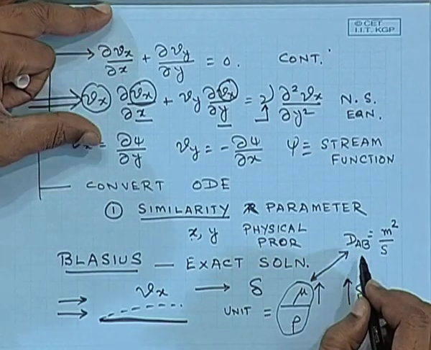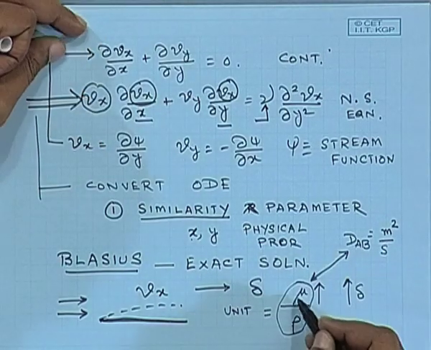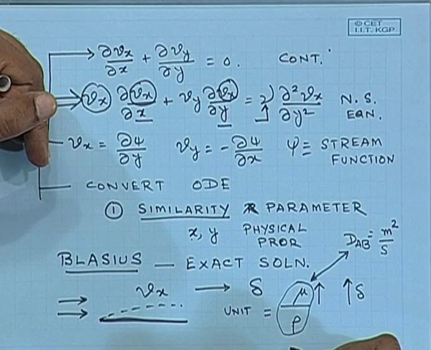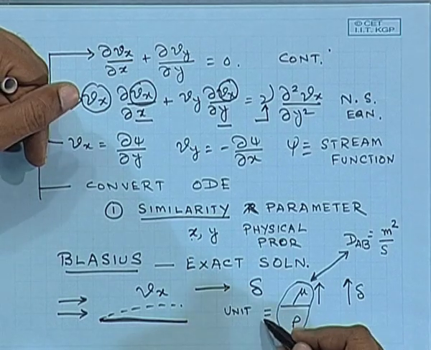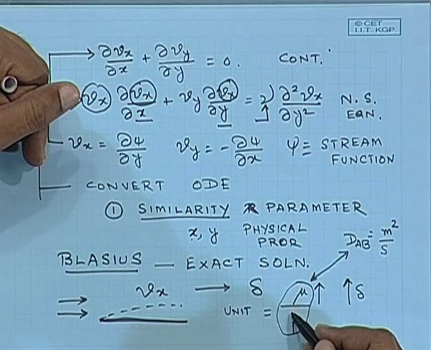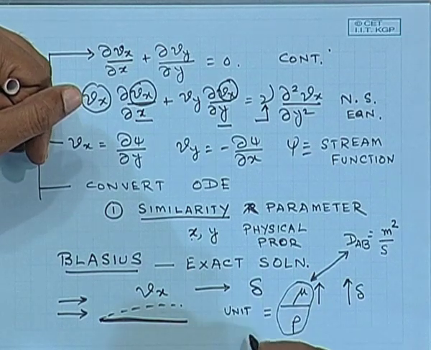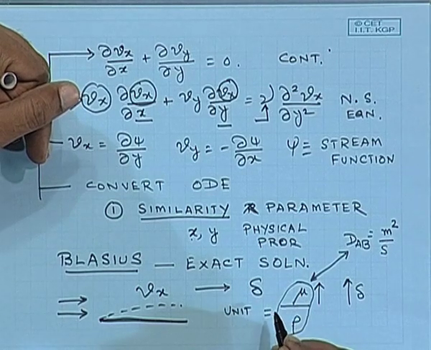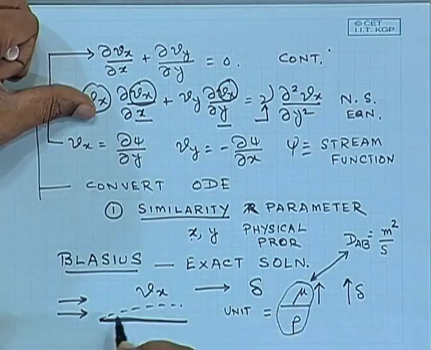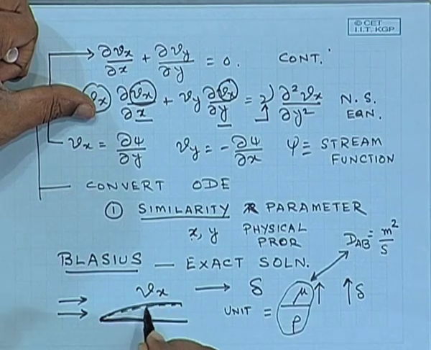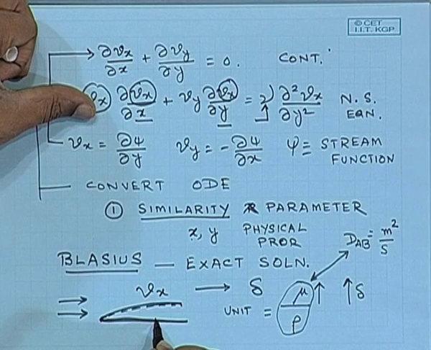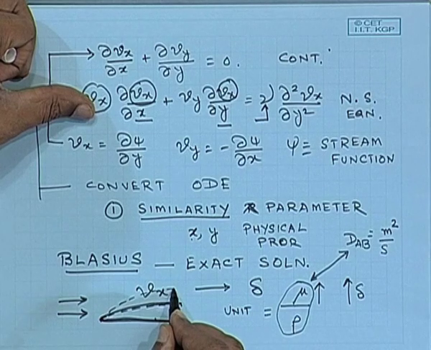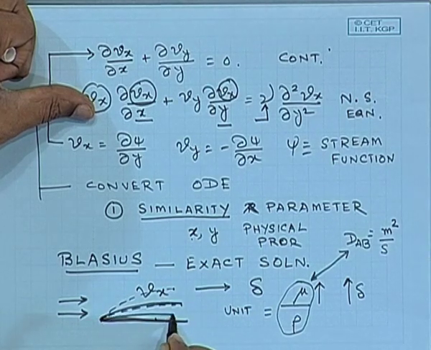We know that DAB is called the mass diffusivity, and mu by rho is called the momentum diffusivity. You can do it yourself and see that it will also have the unit of meter square per second. So if this is momentum diffusivity, then we should not talk in terms of mu only. We should talk in terms of some sort of a diffusivity, because diffusivity is the one which controls the thickness of this. As far as momentum diffusion is concerned, if that diffusivity is more, the layer is going to be thicker. If momentum diffusivity is less, it is going to be like this.